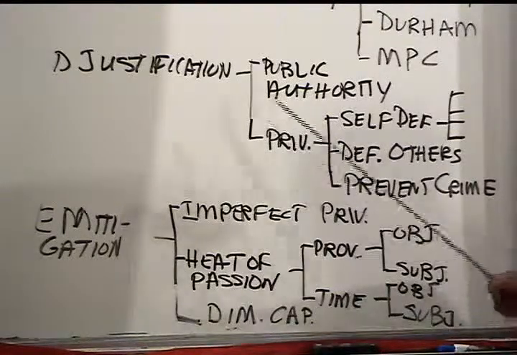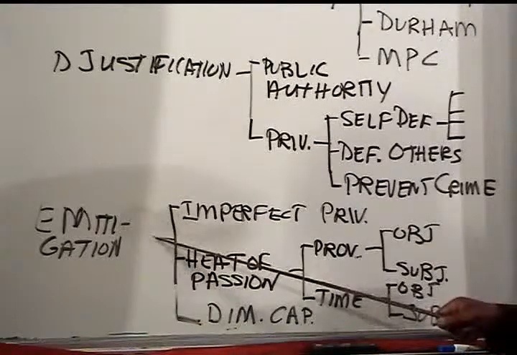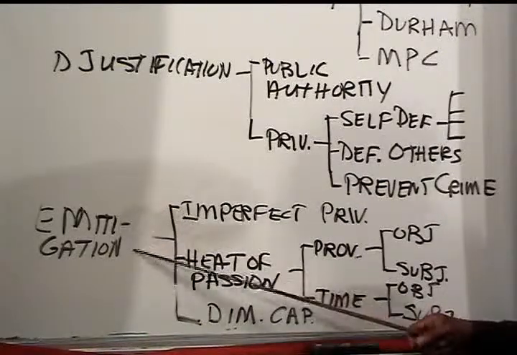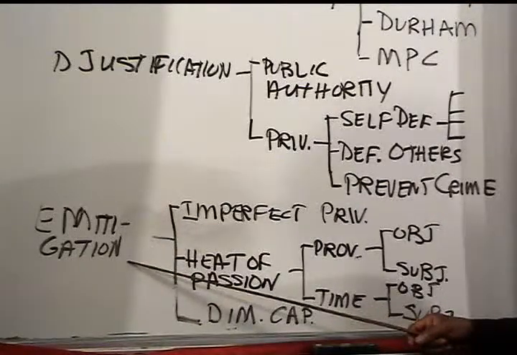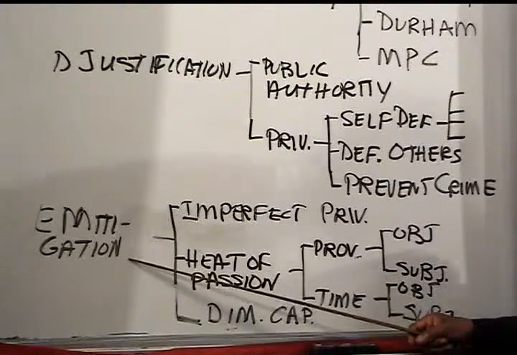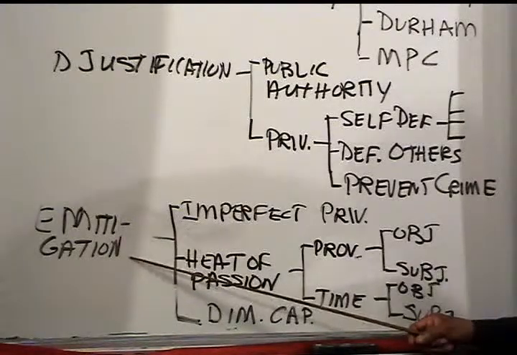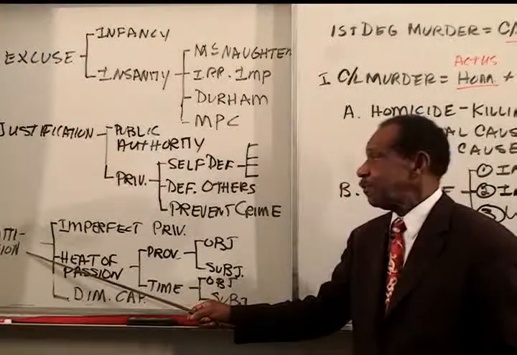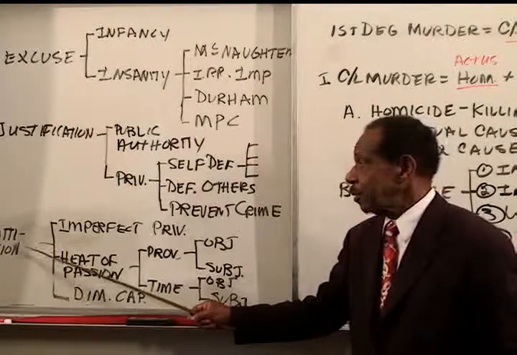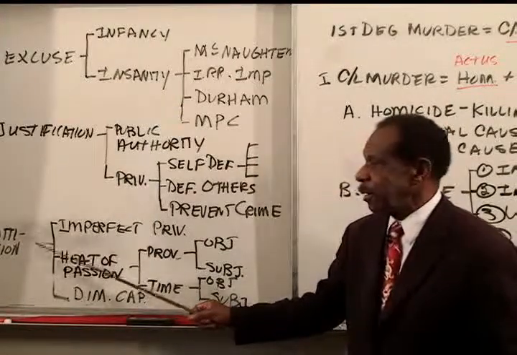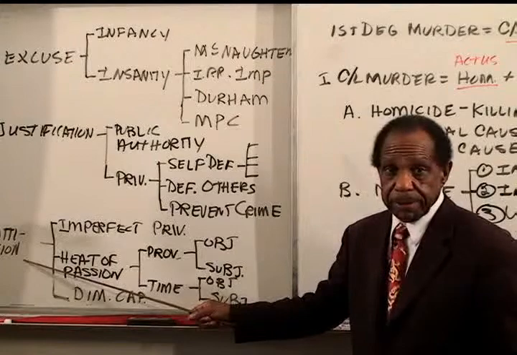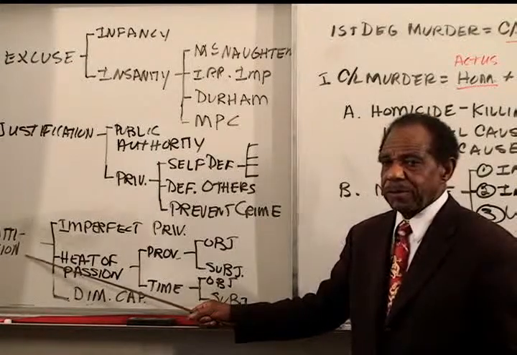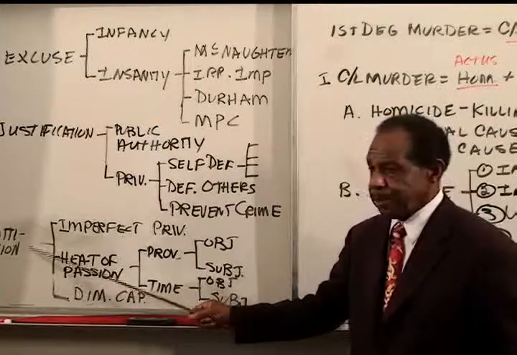Will not be able. And furthermore, let me back up for a second. You actually don't even get to the issue of mitigation, because you only get to the issue of mitigation if you can find the malice. If there's malice, you're going to get second-degree murder unless you got one of these total offenses. If there is malice, you may be able to mitigate it down. If there is no malice, you don't even get to this issue.